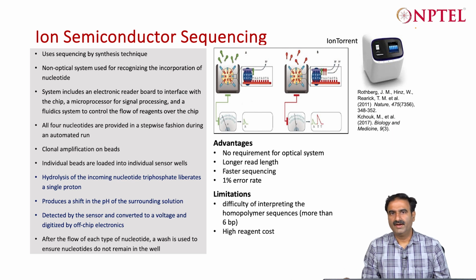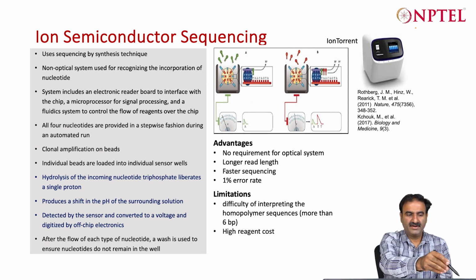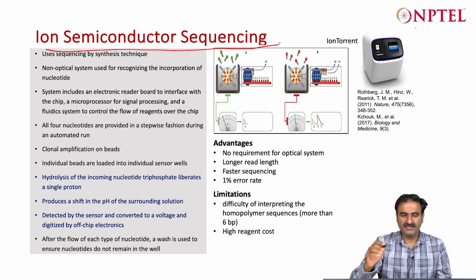Okay. Now in the second generation sequencing, we have seen two methods. One is pyrosequencing, where a pyrophosphate group is released, which is later converted into a light signal. The next one is sequencing by synthesis, where you use a reversible terminator, and for every base pair you read what is being inserted, after the clone amplification on the flow cell. And there is another technology called ion semiconductor sequencing.